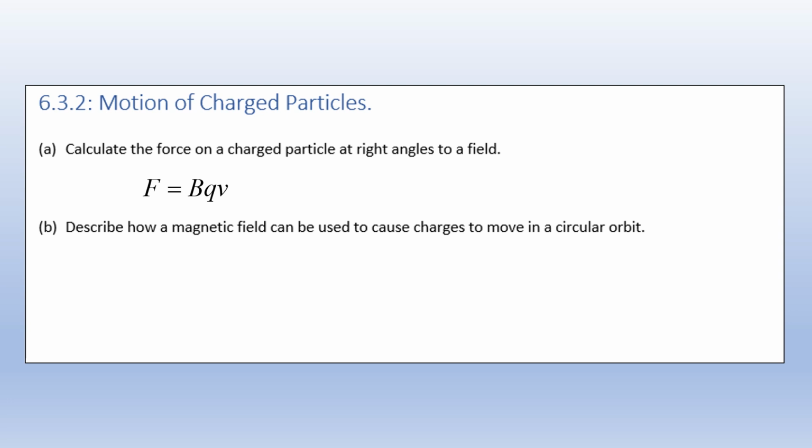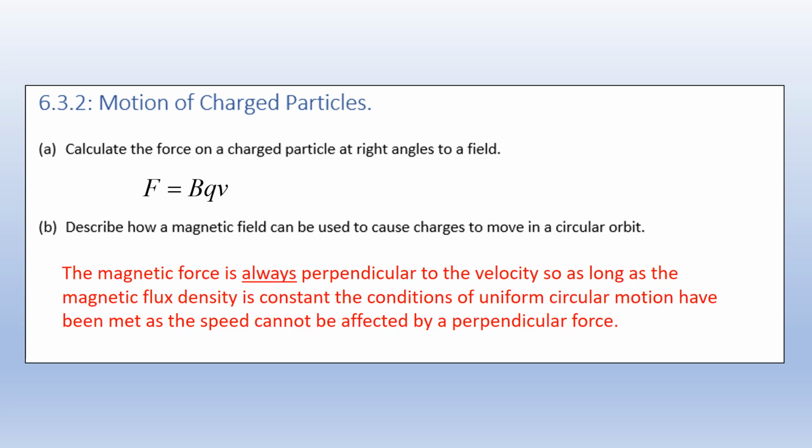And we can use magnetic fields to cause charged particles to move in circular motion, which was very important when we were trying to determine the characteristics of an electron. That was one of the ways we could control electrons. So one of the useful things about magnetic fields is the force is always perpendicular to the velocity, which is one of the conditions we need for circular motion. So as long as we can keep the magnetic flux density constant, we can create the conditions of uniform circular motion and essentially control the path of our electron into a circle, and then we can start taking measurements from it.